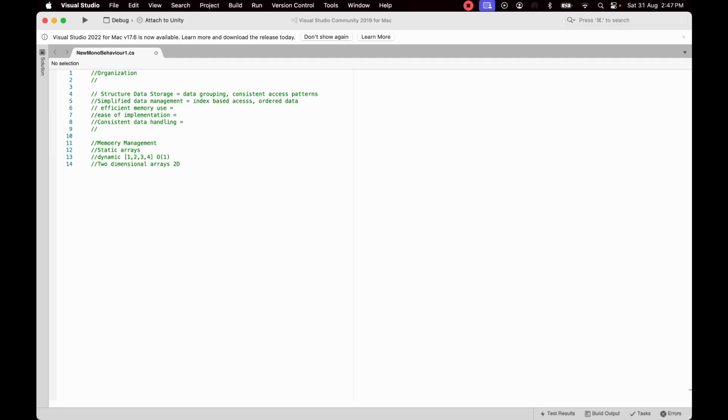This data structure is incredibly useful for representing tabular data, images, matrices, and more. A detailed look at how they are managed: firstly, it's managed in a grid-like structure. It's kind of a matrix, right? So let's start like this.